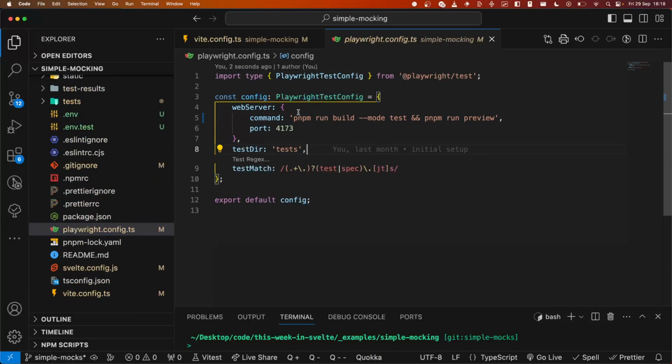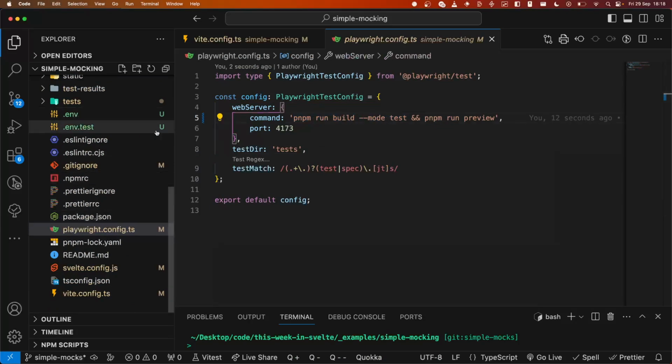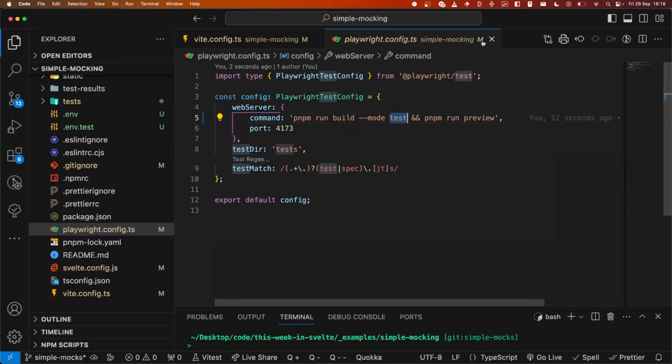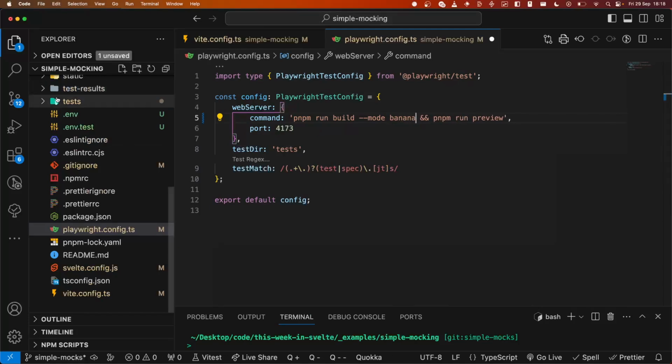When you run some Vite command, you can specify a mode, and this mode basically gets not only read from the .env.mode, so you can literally call these whatever, like you can call banana, and then have a .env.banana. Wow.